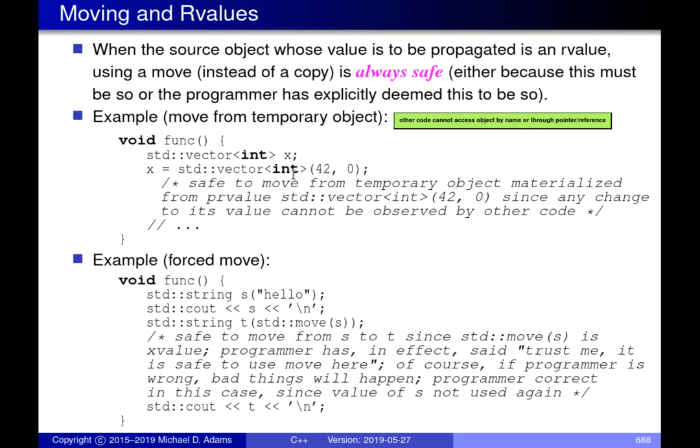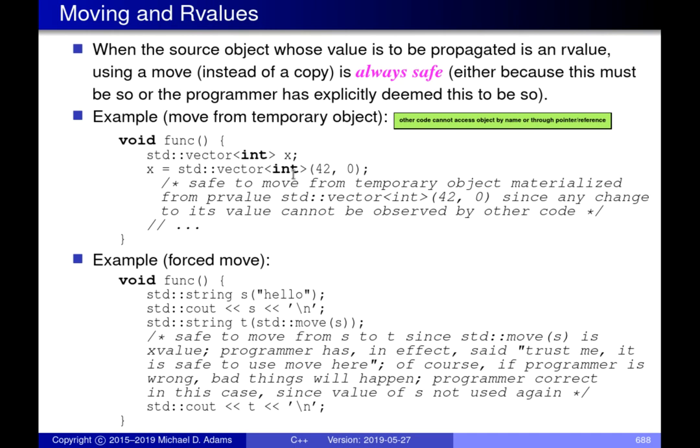Also, it turns out, as we talked about briefly a little bit earlier, with R value expressions, you can't take their address. Because you might say, well, wait a minute, I can't access this thing by its name, but I can take the address of it, and then I can dereference the pointer that I get and see what's there. But you can't take the address of an R value. So we also can't use the sneaky trick of accessing things through a pointer. You can't, because you can never get the pointer in the first place.